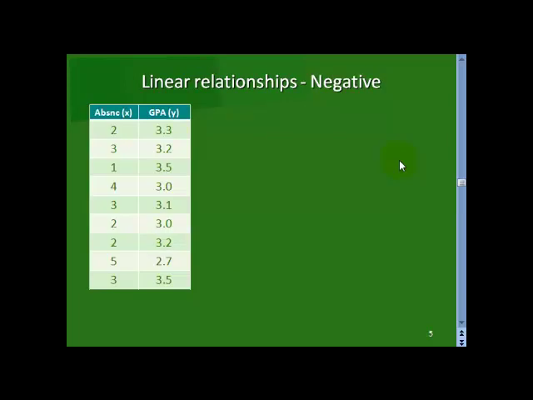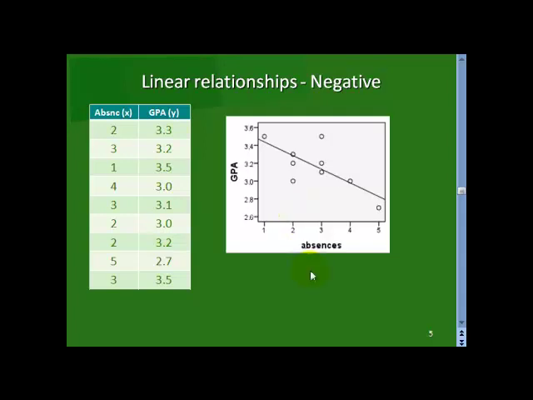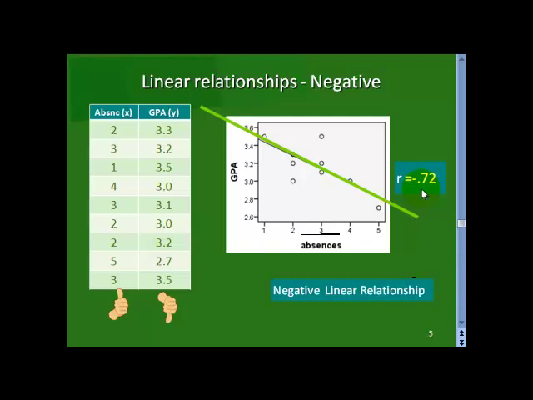The second kind of relationship is a negative relationship. And in this kind of relationship, as one variable goes up, the other one goes down. So, it should make sense. As someone has more absences from their classes, their GPA is likely going to be lower. This one, in terms of the thumb test, you have one variable going up and the other variable going in the opposite direction. So, as absences go up, GPA goes down. If absences were going down, GPA would go up. You can try that with your own thumbs. And so this would be a negative relationship. The line slopes down to the right. And this would be a little bit stronger than the previous slide, which was a 0.6 something. This is a 0.7. So, the line's a little steeper. And also, it's in a different direction. That's what the negative tells you, that it's a negative relationship.